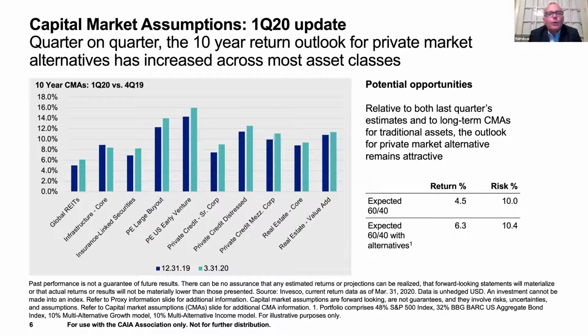Over the last 10 years, a 60-40 portfolio of domestic U.S. stocks and domestic U.S. bonds really did the job. We don't think that's going to be the case going forward. We think markets are going to be more complex. We think volatility across the board is going to be higher, and you're just going to have more tools at your disposal to achieve the objectives you want to achieve.